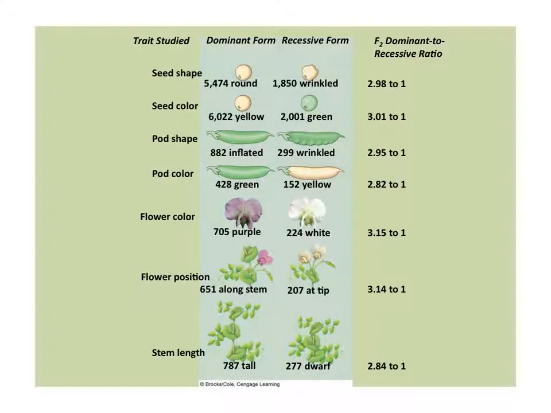Here's the picture of some of the traits that these pea plants have. And again, don't worry about numbers or ratios or anything like that. But seed shape, seed color, pea shape, pod shape, pod color, flower position, stem length, all of these things were cases of simple dominance where one would mask the other trait. And so because of all these different traits and all the breeding that he did, he came up with some very realistic, very accurate assumptions.